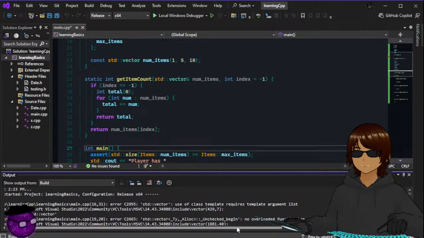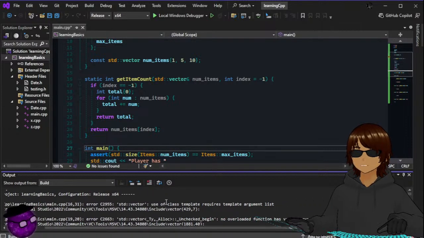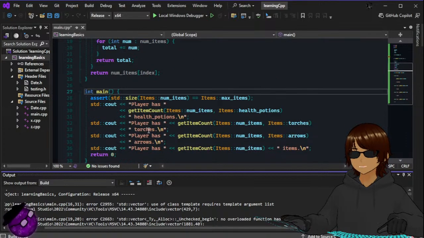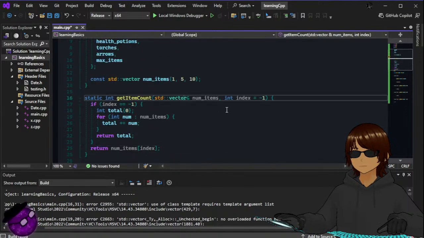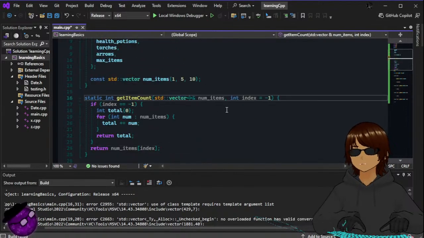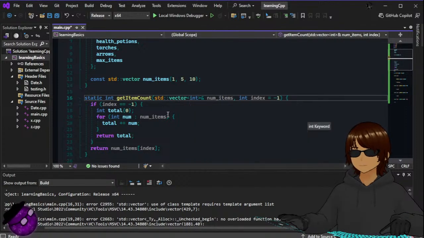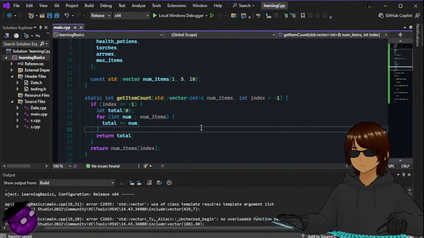Let's see what's the issue here. Use of class template requires template argument list. Sorry, what? So list of std vectors int. I think this is what they want.